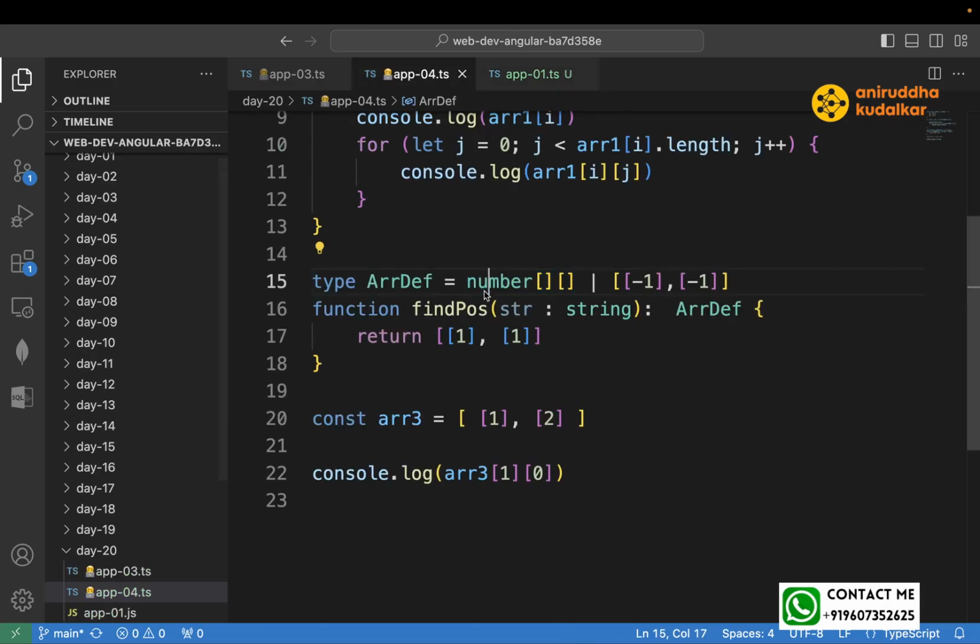And the same thing you have written over here. The find position return type is this number and array, and it is returning an array which has elements inside the inner array. This can be 1 2 3, that is also okay. This can be 5 6, that is also okay.